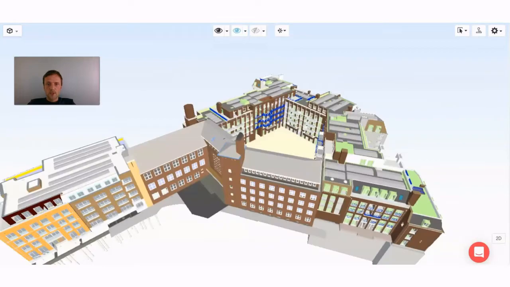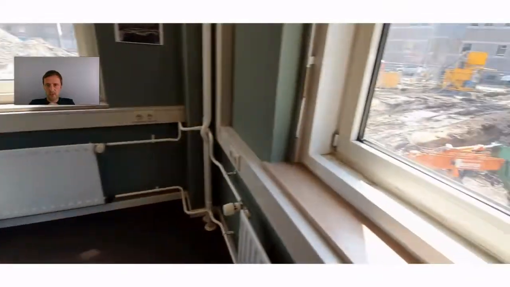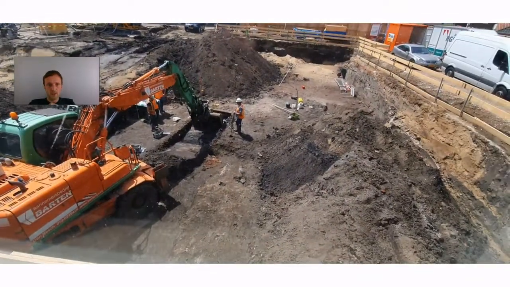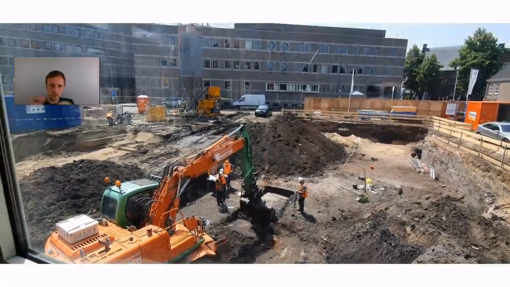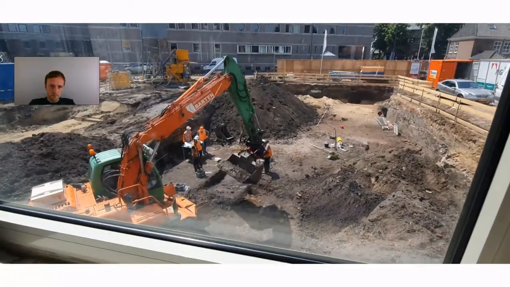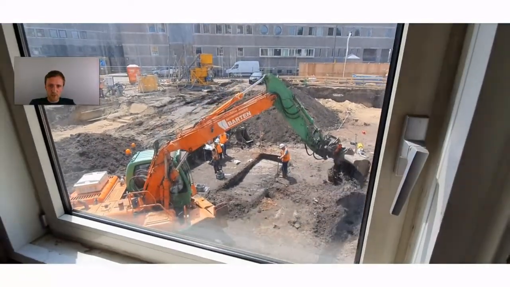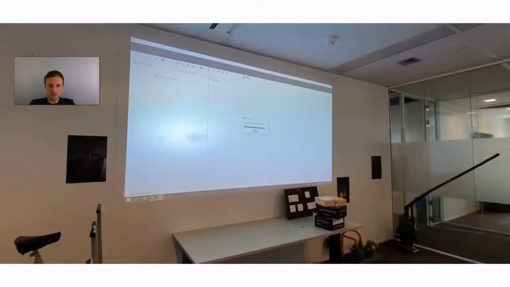So in this use case, we're still in the engineering stage and outside they're busy with the geological foundation research. So there's still time, but within months they will start right there with the basement.